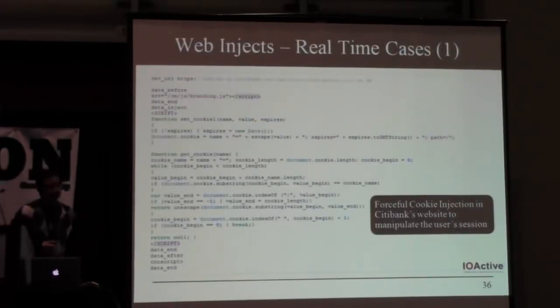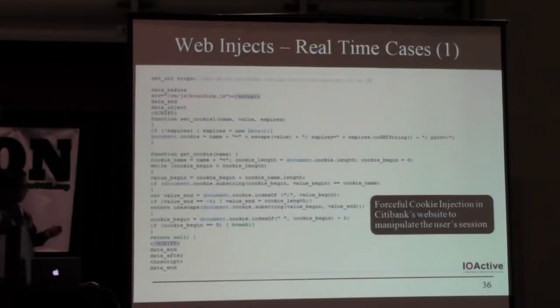These are some of the attacks that have been conducted against live banks. This one has done a forceful cookie injection in Citibank's website. During build time, they have a builder. With the advent of third generation botnets, we have a building component that actually builds a bot for you. The attacker ahead of time sits in front of the bank website and tries to fetch different patterns out of it. Then the attacker uses those patterns to design a webinjects.txt file, or any name he can give. That file is passed to the builder, and the builder uses those pattern rules and puts that content in a binary format in the bot itself.